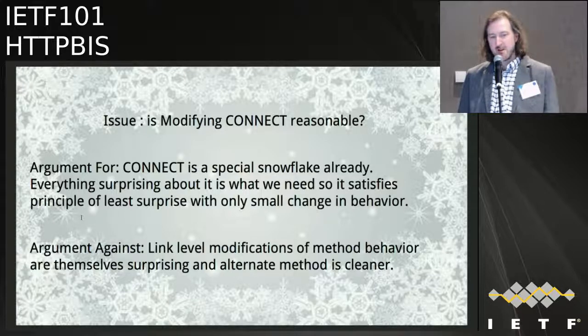I would summarize the argument against as: creating a link-level or hop-to-hop level modification using a modification of a method is itself quite surprising, and you could use an alternative method in a totally new namespace, like GET with upgrade or something like that. And that could be a bit cleaner. I have concerns around that. If that method is referenced at all outside of this hop-to-hop semantic, its meaning is totally undefined and isn't rooted in any kind of behavior.